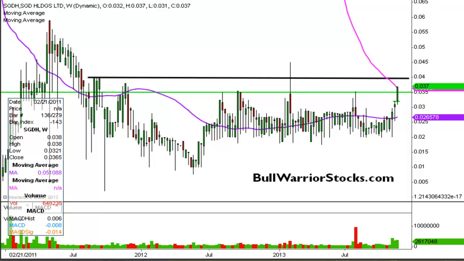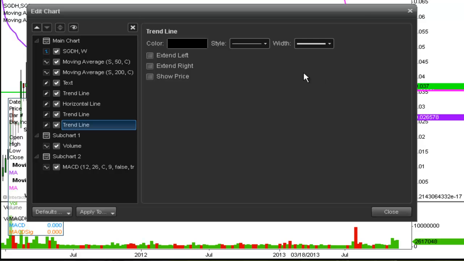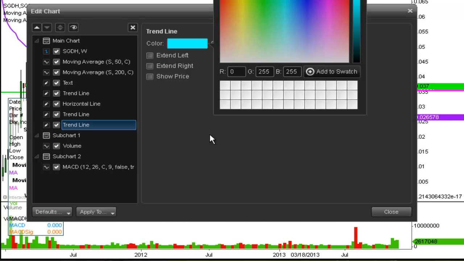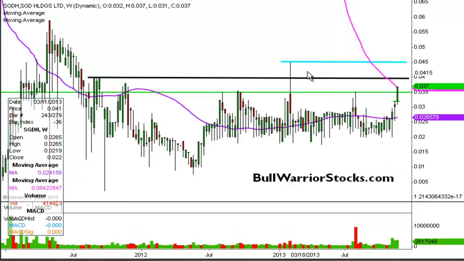After 4 cents, nothing until 0.045. And then what I'm going to do is change this to the color of blue skies, because I would consider this pretty much the big blue sky breakout, because with a break of 0.045, there are no other resistances until way up there at 6 cents. So that's obviously a lot of room to run. So if anything, call it a mini blue sky breakout. But the point being, get above here, and there's lots of room to run after that. I'm not going to go any further than that, one step at a time.